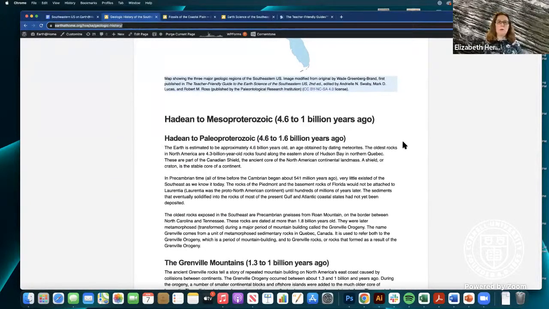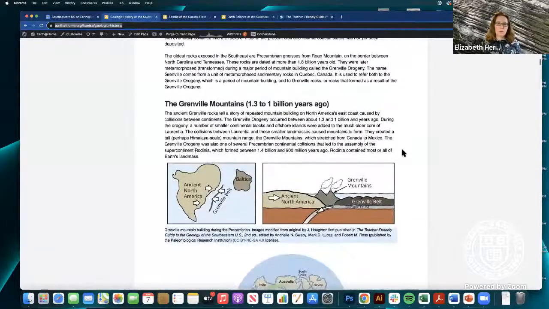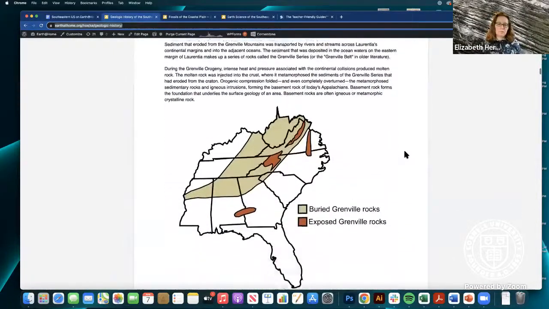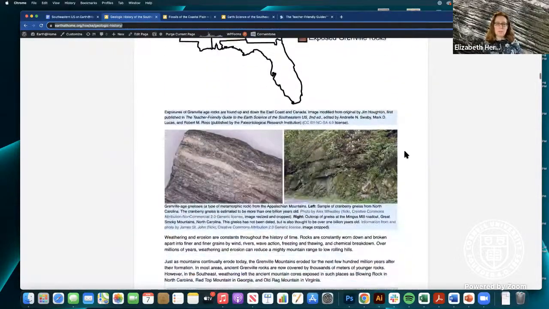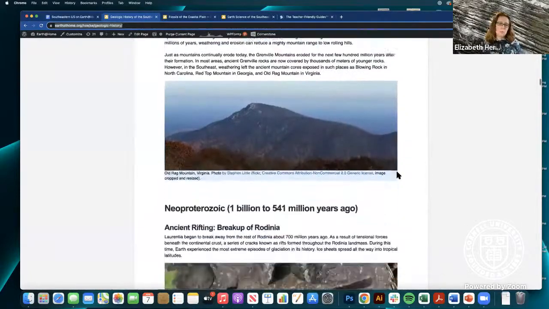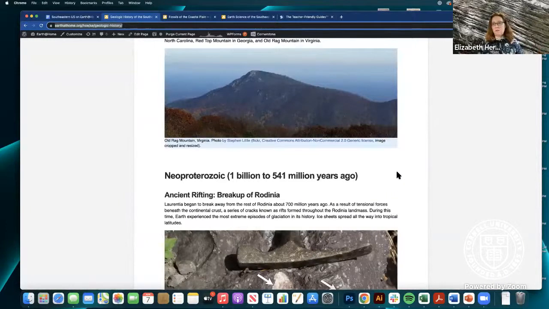As John mentioned before, we've been trying to mostly use images that are under Creative Commons or public domain licensing. Some of the images do come from the books. For example, I think this image of the Grenville Mountains comes from the book. In some cases we've added color and updated the labeling. Others are things we pulled off the web. So this is a book image. These pictures we pulled off the web and they have Creative Commons licensing. We have some explanations of what you're looking at, in this case Precambrian gneiss from the Southeast. Geologic history gives a whole overview that can tie the other sections together.